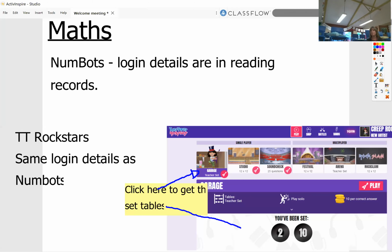Something else I would say about maths is that if you can practice that at home in any kind of fun way that you can, if you're going to the shops, you're buying anything, you're using change, talk about money, introduce the children to money, the different coins that they have, anything you do like cooking, following recipes, measuring, so loads of maths can be brought into everyday life, talking about shapes that they can see around the house, going on a shape hunt. So there are lots of really fun ways that you can practice your maths learning at home.